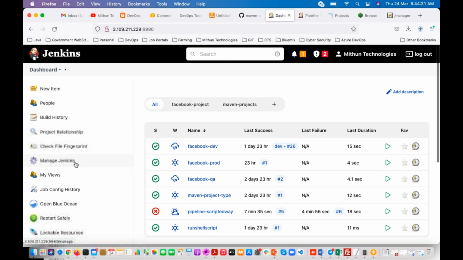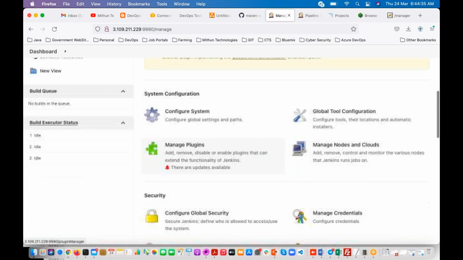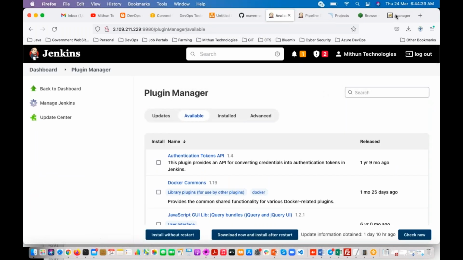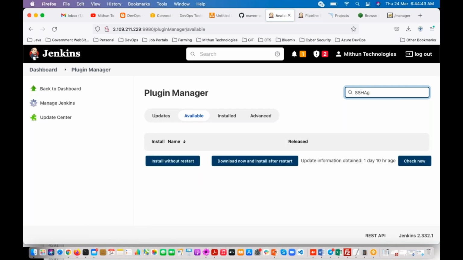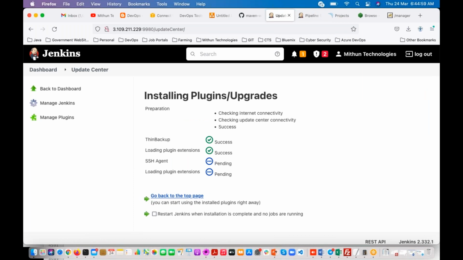How are we going to install it? Manage Jenkins, manage plugins, available. Search for SSH agent. See, SSH agent. This plugin allows you to provide SSH credentials to builds via SSH agent in Jenkins. Select this one, click on install without restart.